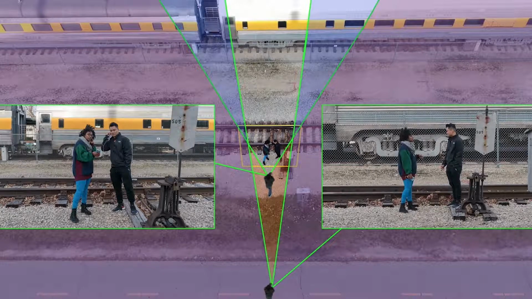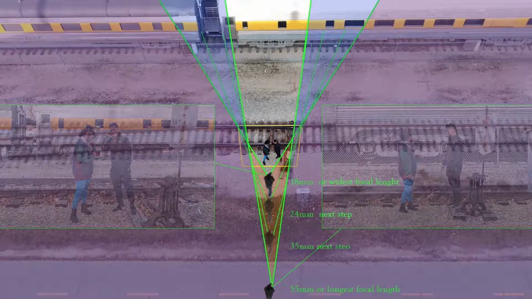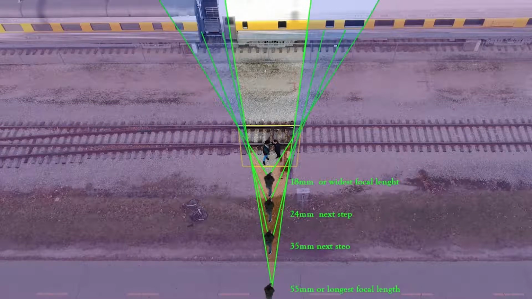So for this exercise, what I would like you to do is to pick a subject and try to align that subject in your frame. Back away from the subject as much as you can and zoom in on it with your longest focal length, and then walk towards the subject as you zoom out, so that you end up photographing the subject along every angle of view available on your zoom lens.